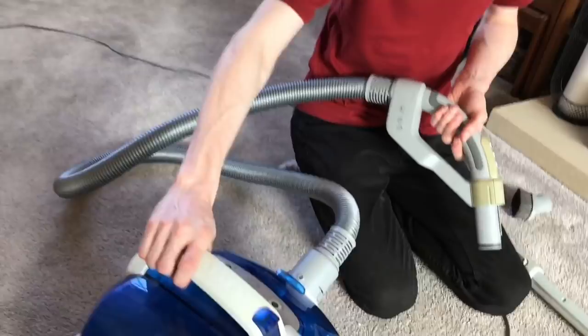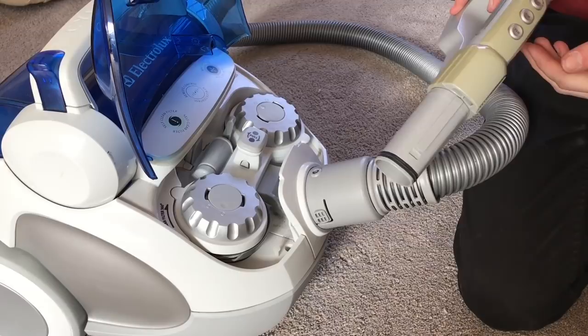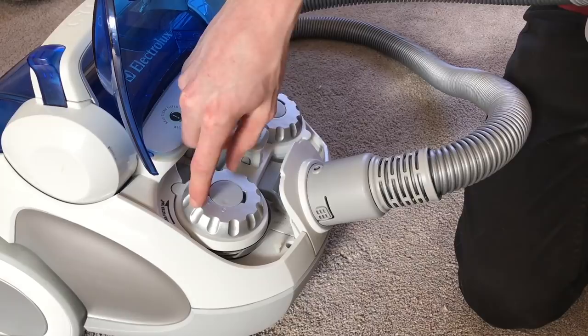Right. Switch it off. I'll show you the idea of the self-clean filters. So you lift that up and then it activates the little trigger there. So when you switch it on now, there's no suction at the hose. It's all diverted to the filter. Wow. You can twist the filter as well to get the dust off it.